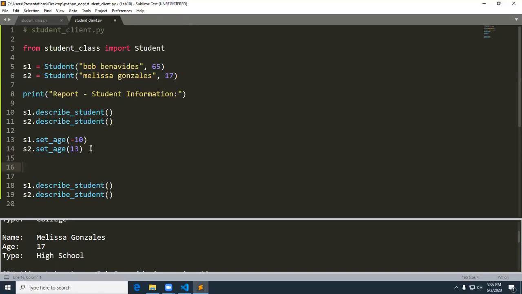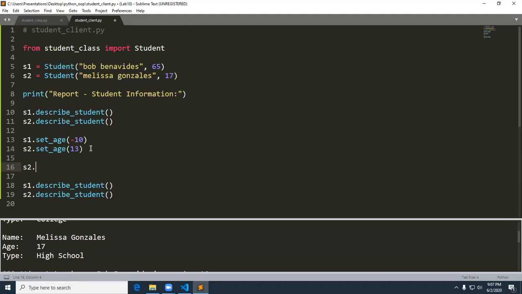In other words, this is public. This is as if I was in Java and declared the attribute as public rather than private, which is a violation of encapsulation. So S2 dot, and I know those topics may not be clear to everybody right now, but guess what? They're really important ideas, and sooner or later you're going to need to know them.